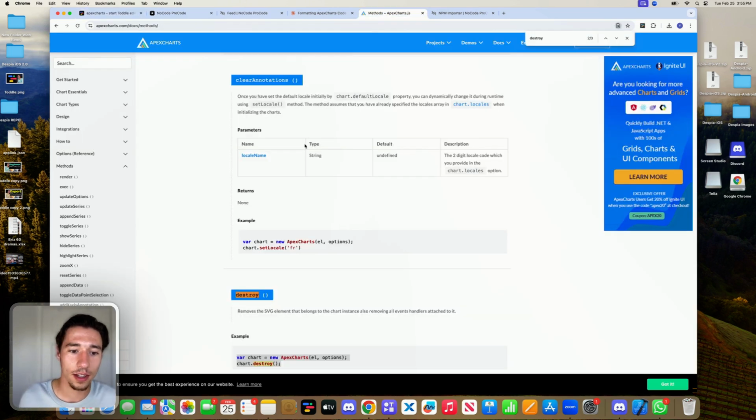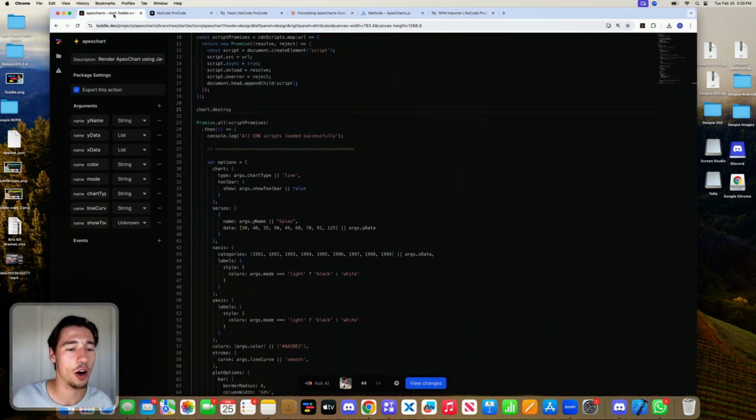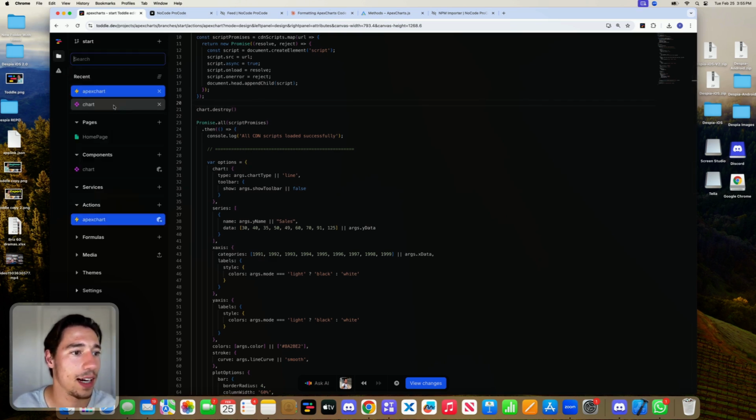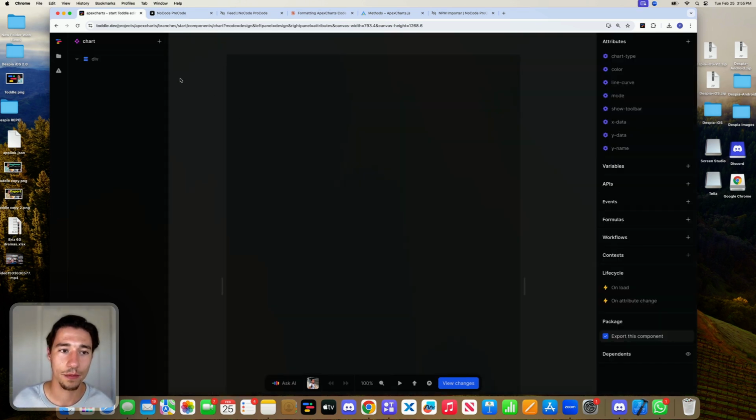That should work. Let's take a look inside of here. Chart.destroy is a function actually, so we need to call it as a function. And because chart is already defined, we don't need to run the upper line of code more than likely. Let's take a look if that does the thing. So it's destroying the chart.